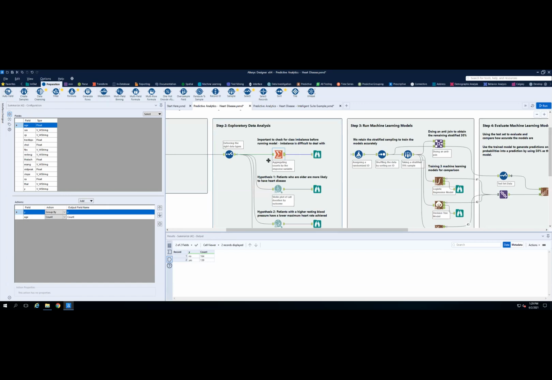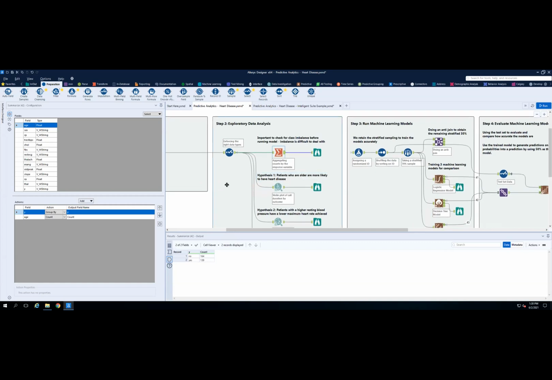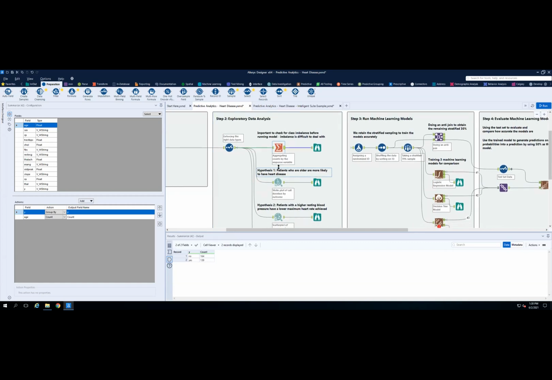So if I point your attention to the results window once again, we have 164 as no and 139 as yes. That is, in the entire data set, we have 139 patients who are likely to have a heart disease or who have a heart disease, and 164 patients who do not have a heart disease. So this is fairly even, especially by classification standards. So I think I'm not too worried. I'll just move on, exploring the data some more.